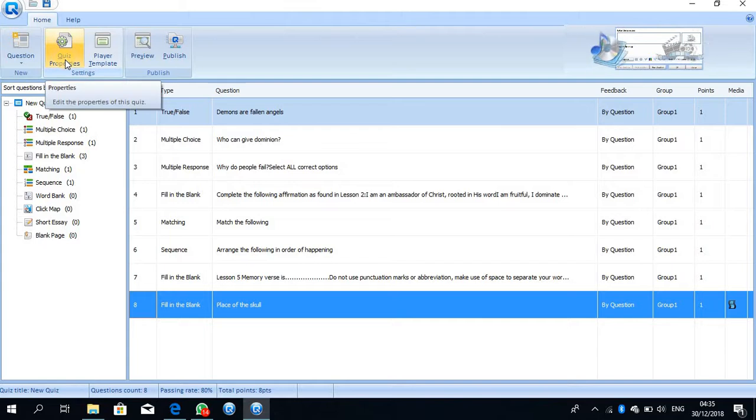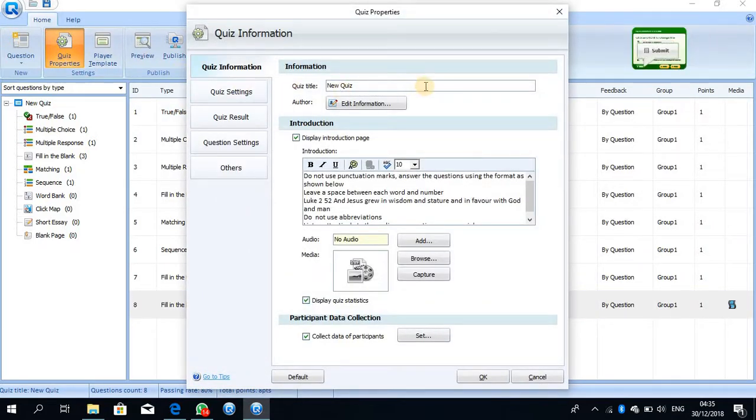Then I go to quiz properties. Remember I said we would go to the quiz properties to see the function of each of those tabs. Okay, so here we are. Quiz information, quiz title. You can name it anything. Well, not anything. It has to be relevant to what exactly you're doing. So if you are setting 13 to 15 body of zeal, for example, you name it 13 to 15 BOZ, body of zeal.